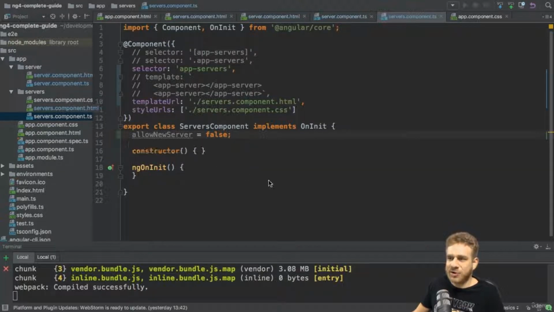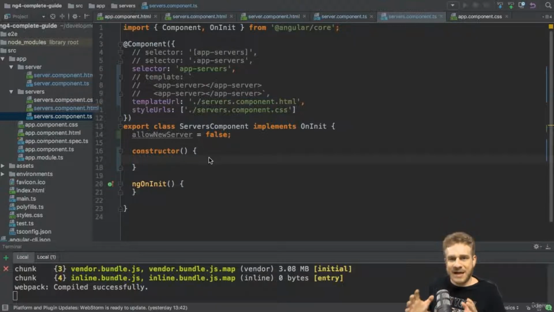I can demonstrate this by, for now, using the constructor, which is simply a method executed at the point in time this component is created by Angular. There, I call setTimeout, a normal JavaScript function. Here I define after how many milliseconds something should happen. After 2000 milliseconds, which is 2 seconds, I want to execute a function. Here I'm using an ES6 arrow function. This syntax might look strange.